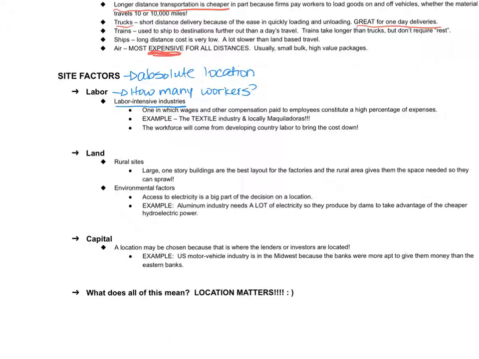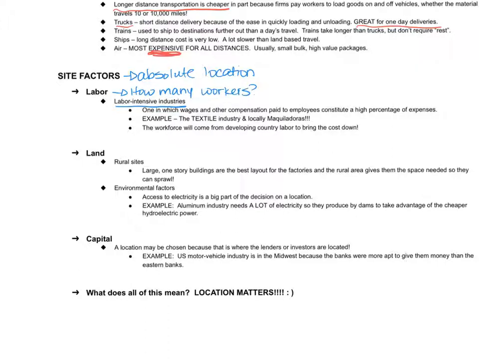Think about when they manufacture clothes. Is it one person sitting at a sewing machine making one t-shirt? No, it's one person sitting at a sewing machine making the right arm. The person next to them only makes the left arms. The person next to them maybe makes the collar. And then finally somebody would sew them all together. But it's bits and pieces of that article of clothing. That's labor intensive. So if it's labor intensive, are you going to want your factory in an MDC like us?